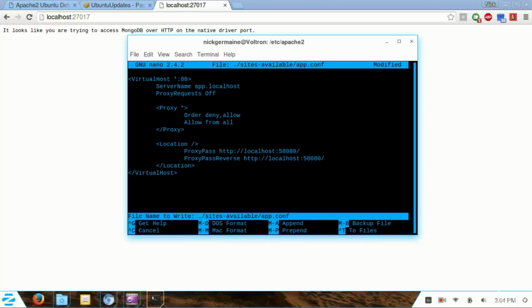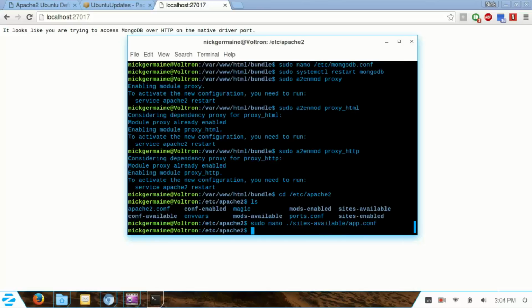And then hit Control-O to save. We're done with this. Apache's all configured to translate localhost at port 58080 to the URL app.localhost. So save it and exit.